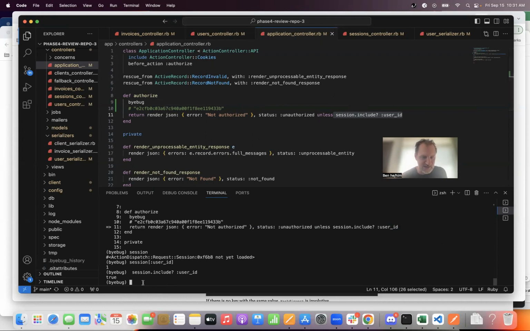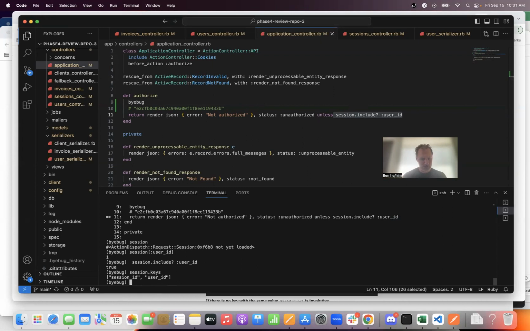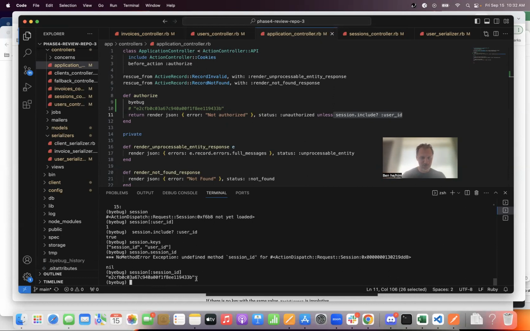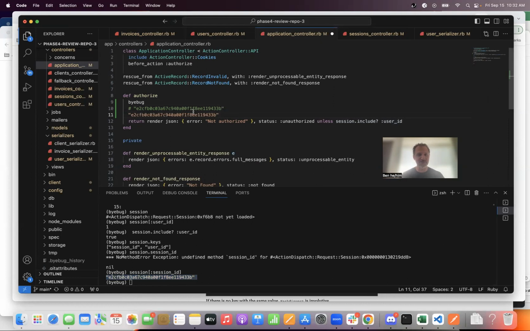Now, just out of curiosity, the session is not yet loaded, but does it have a session ID? Let's look at that session ID. I'm very curious. Is it the same as the one from before? Dot notation, no good. Bracket notation. Look at this. Okay, so this little piece of information is being passed around. And it matches. Right. Interesting.